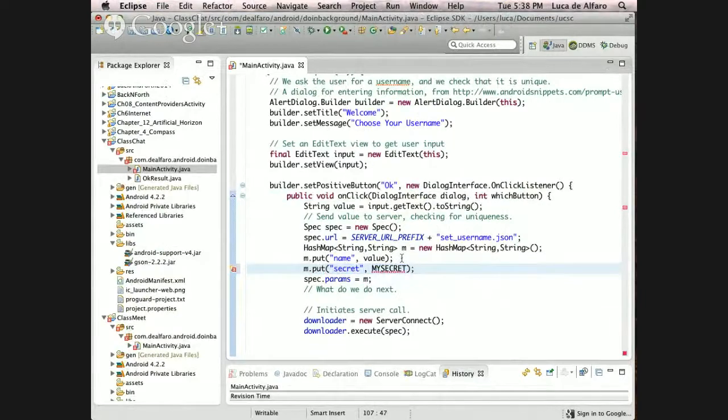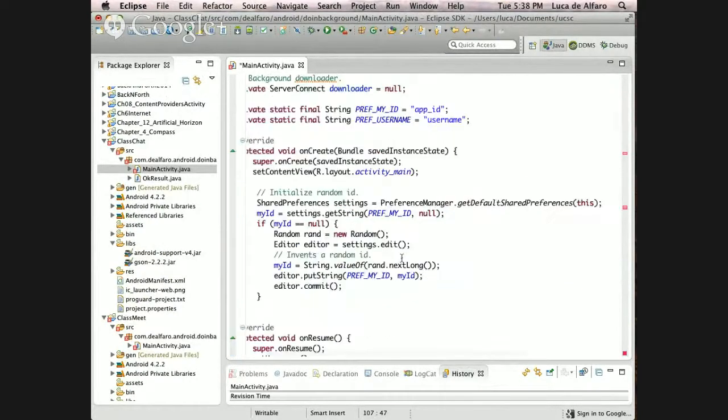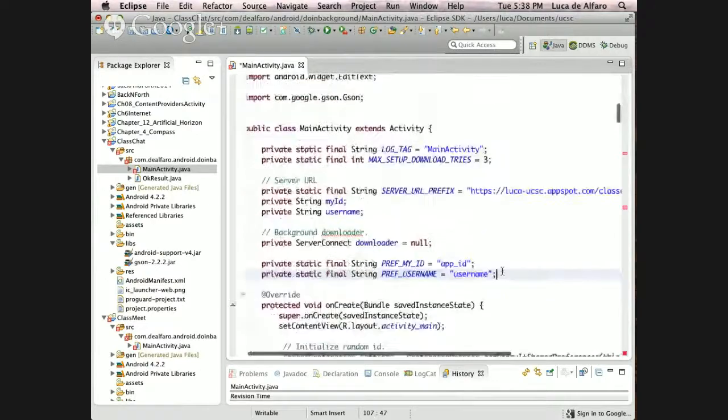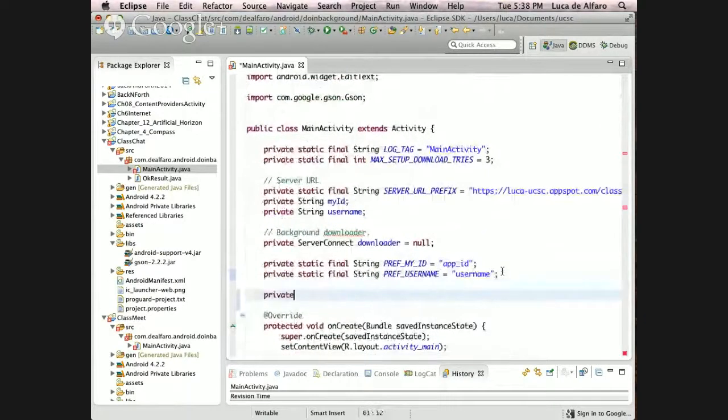So this works. Then I need to define private static final string secret. How did I call it? Secret? No. My secret. Hey, what is with auto-completion? Okay. So these match.